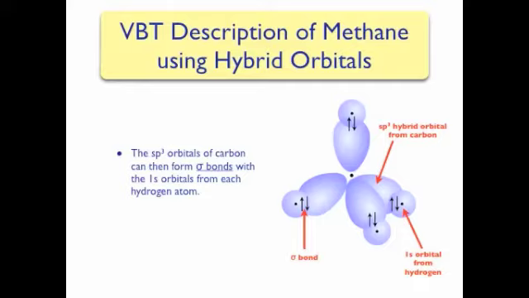Note that the little electron pair that is in the overlap region is simply there to remind you that the overlap represents the sharing of 2 electrons. These are all sigma bonds because the 1s orbital from hydrogen and the hybrid orbital from carbon are overlapping directly, not sideways, as what occurs in a pi bond.